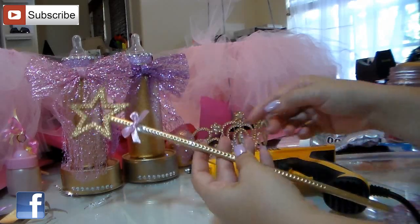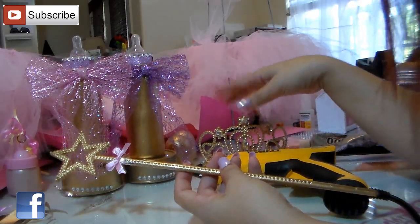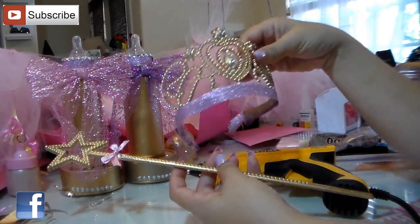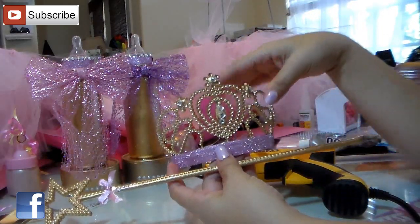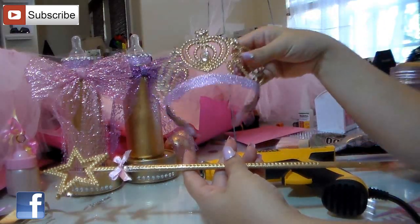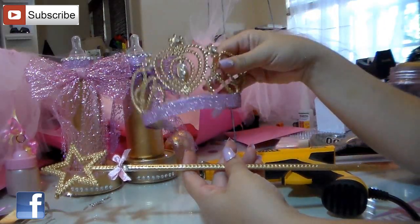Here we go, guys. How cute is this baby shower centerpiece or cake topper? And you don't even need to make anything edible. This was $1, you know.